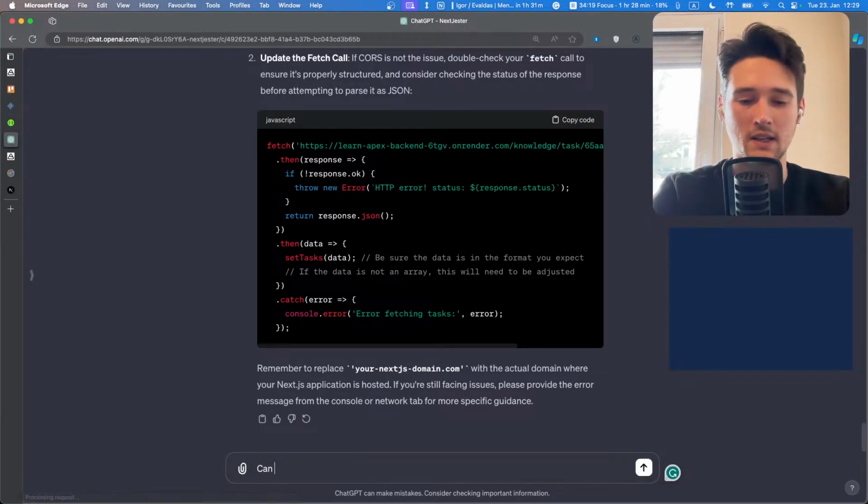So, can you modify the parsing part of the response so that it works for this JSON?